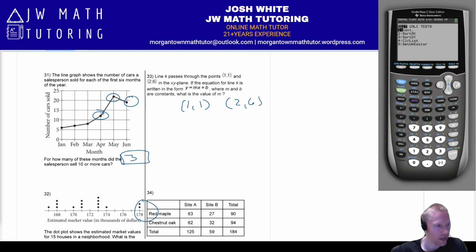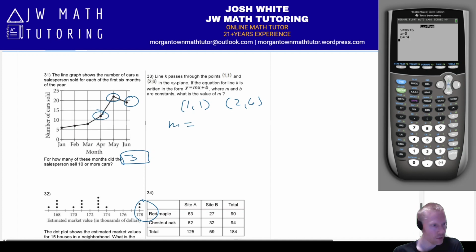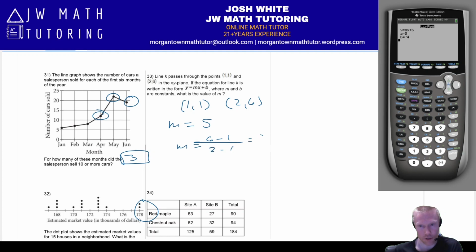Now, corresponding x value is 1, y value is 2. Okay, back to the stat menu. Go to calc, option 4, linreg. Scroll down. Calculate. Okay, the slope is 5 and the y-intercept is 4. We don't need the y-intercept, we only need the slope, so therefore it is 5. Of course, you could also do this using the formula y2 minus y1 over x2 minus x1. It might just be quicker than all the calculator keys, but in any case, the correct answer you grid in is 5.